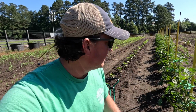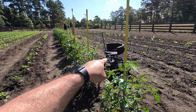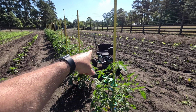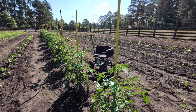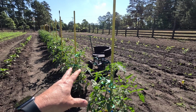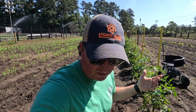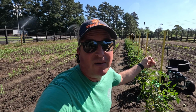I like them both. But for an extra 10 bucks, I would go with that one over there, just for the padded seat. I like the handle a little bit better, and I like the little tool holder that goes around the back of the seat. It's just a little bit better built. It was harder to put together than this one, but for the most part, I think they're both pretty decent little wagon carts. But for an extra 10 bucks, why not go with that one?